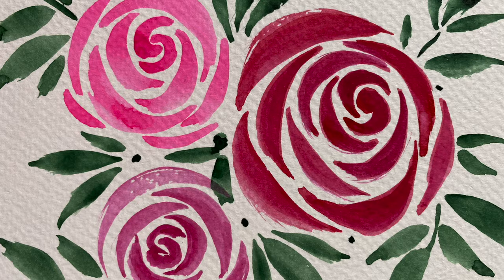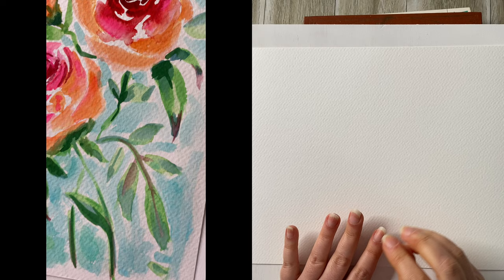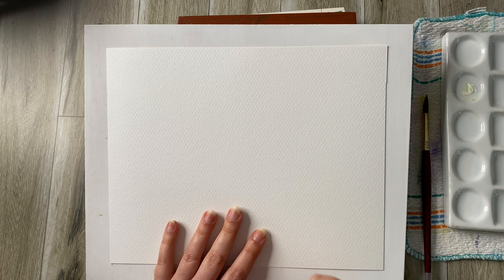Okay, and now technique number two. It is still reasonably easy, but if you are a total beginner, I would say experimenting a little bit with paint before you move on to this technique would be very beneficial. This technique can also be done with different types of paint. You can use gouache or watercolor or acrylic, but if you are using acrylic or gouache, make sure that you dilute the paint to make it quite runny. Now for this technique, it is crucial that you use reasonably thick paper, as we will be using some water.